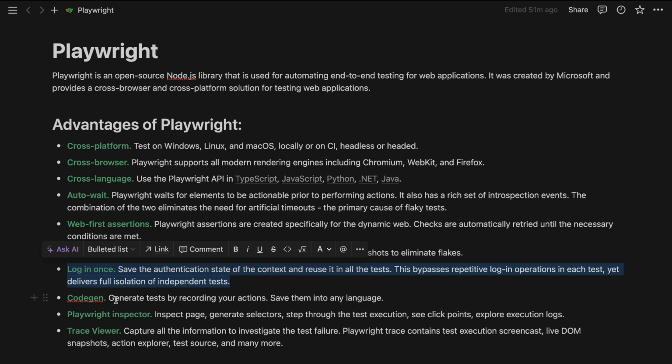And coming to trace viewer, what is trace viewer? Trace viewer is one of the functionalities where a Playwright trace contains all the execution screencast, live DOM, snapshot, action explorer, test resource, and many more.